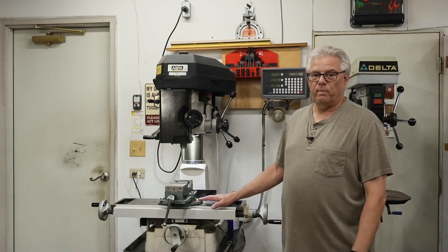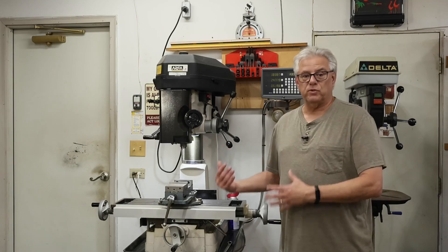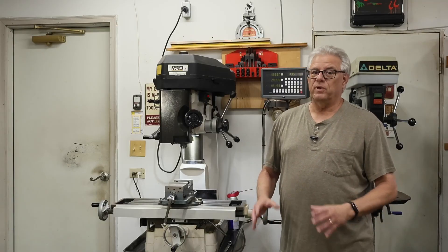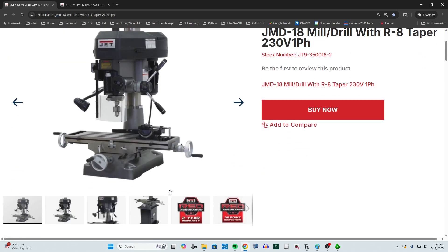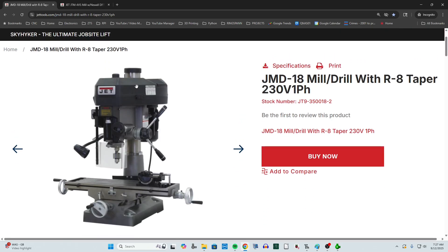This particular model is a benchtop model. It is rarely seen in industry, but I have seen this model in some machine shops for light duty or secondary work. For my shop, it is the perfect milling machine. While my machine is made by a different manufacturer, this one is nearly identical to my model. These things range in price right now from $3,500 to $3,800, so they are a bit pricey and not for everyone. When I purchased my machine 15 to 20 years ago, it was much less expensive than that.